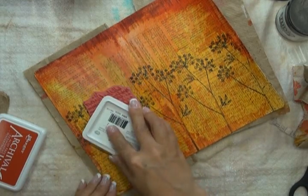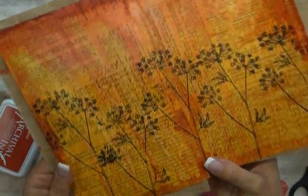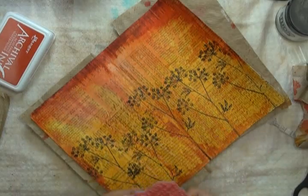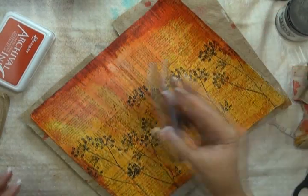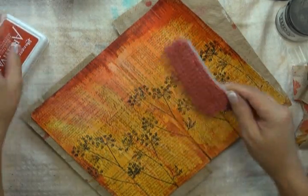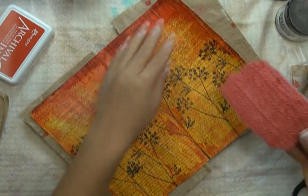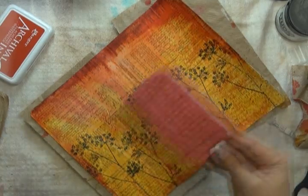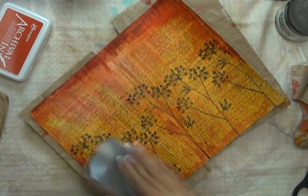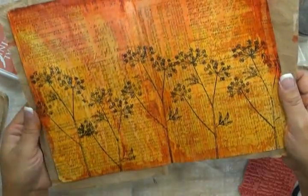I'm just working with my stamp — just the pure rubber; I didn't bother putting it on a block. You can see how you just get this really faint background. With art journaling, it's all about layers — there's no right way, there's no wrong way. I'll take my stamp and just keep stamping until every last remnant of ink is off, which gives me ink in different shades and tones because every time you stamp it lightens what's left over. I've pretty much covered my entire area and it's stamped kind of patchily, so I get these little peaks of script throughout the background of my page.